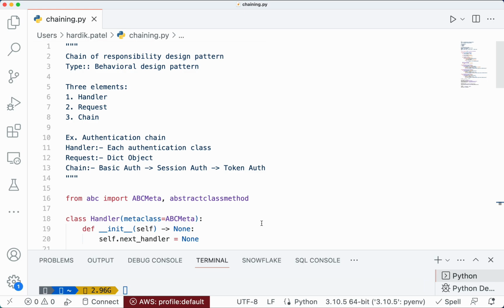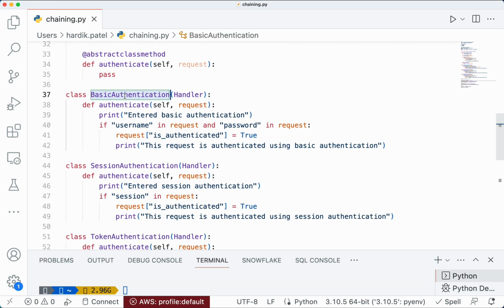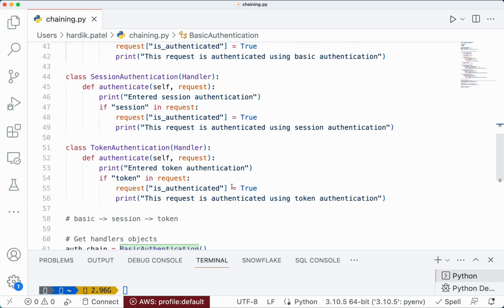So let's talk about advantages. As you know, the single responsibility principle comes into the picture here, because the basic authentication class has only one responsibility: to authenticate the request using username and password. If you want to add another authentication class, suppose JWT authentication, you just need to add another class, and that will have only the single responsibility of JWT authentication. And as you see, we are not touching the existing workflow, which means we are also following the open close principle, correct? And it also increases the flexibility because you just add one class and it happens automatically.